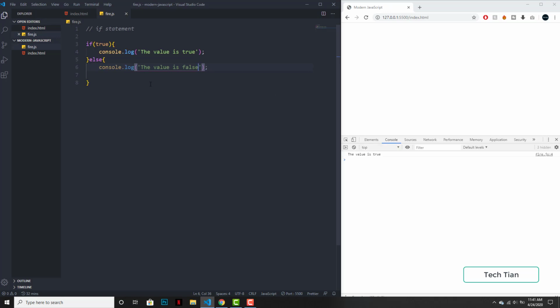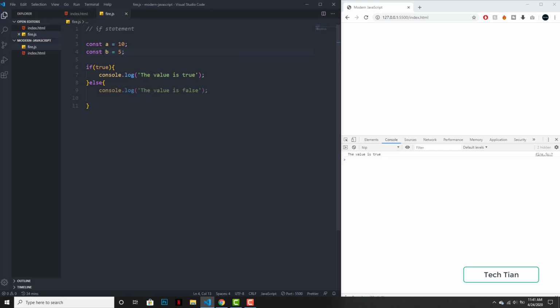If I just save this, you can see over here the value is true, because by default I have given this the value of true. But suppose here I have written something else. In my last video I showed you how you can do different math operations and how you can use const. So let's take two consts for two values, a equal to 10 and b equal to 5, just like the previous video.